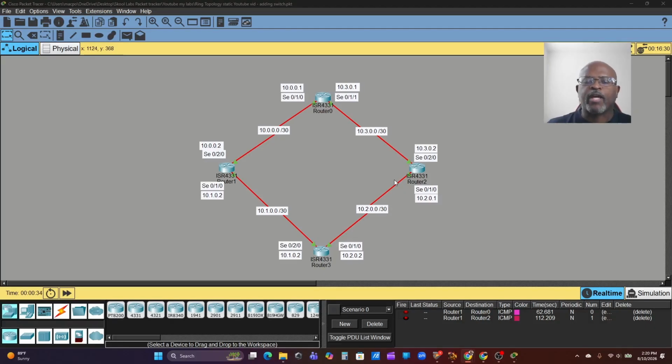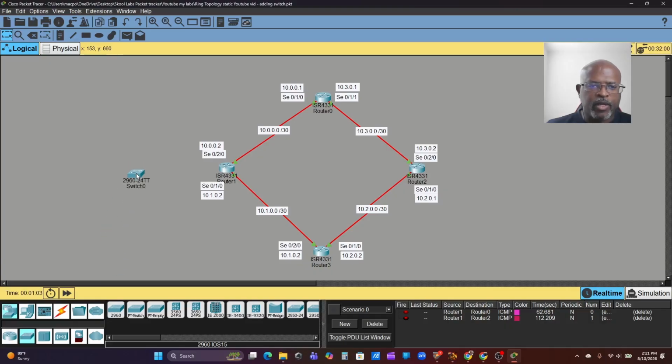Alright, and we're back. Like before, this is the previous topology we're using. Everything's still basically the same, IP addresses, the static routes are set. This time, like I said in the intro, we're just going to add some switches and put some IP addresses on the ports of each router, and that should be it for this video. So let's get started. We're going to grab some switches, the 2960.